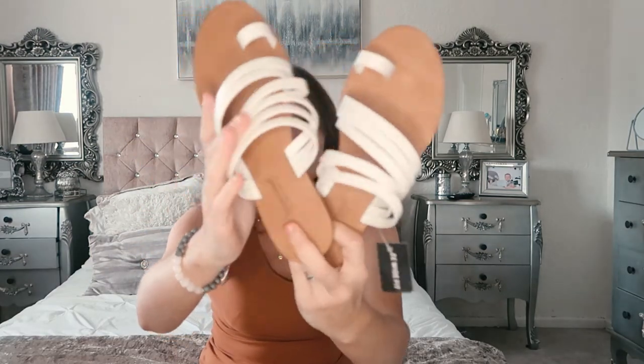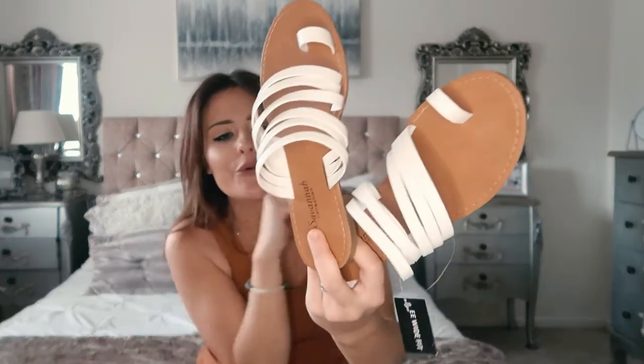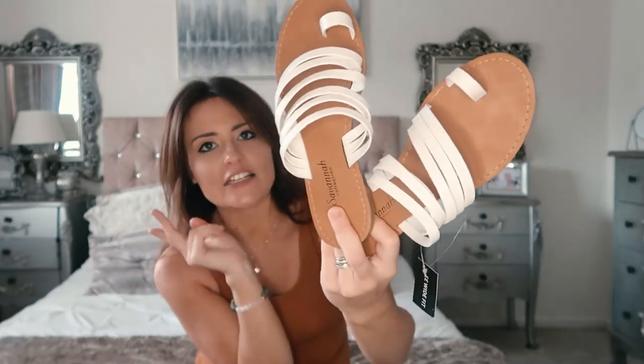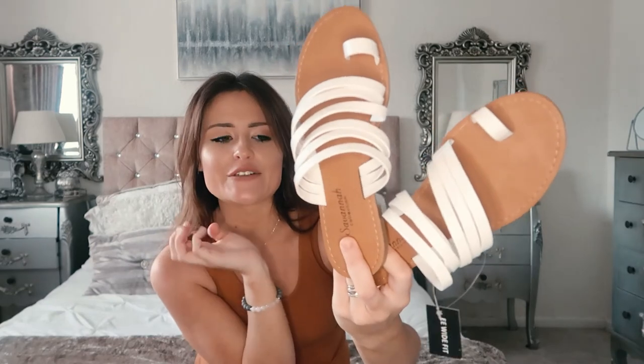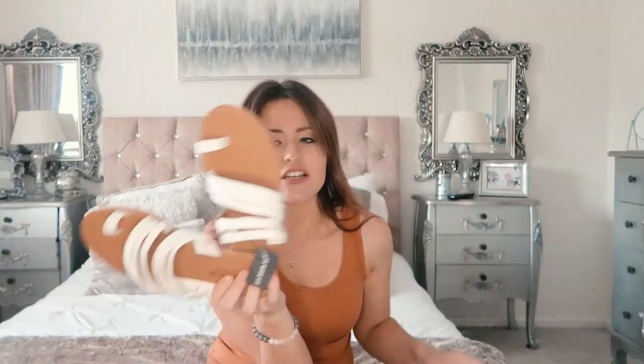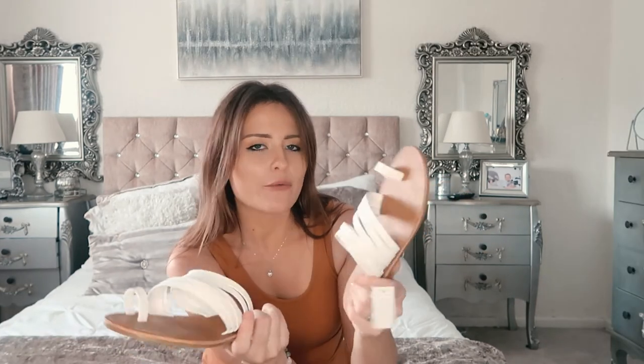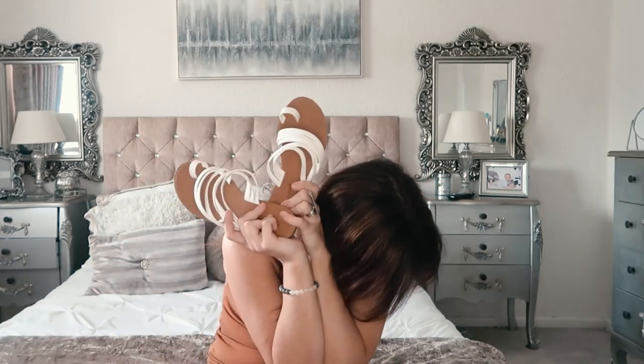I also picked up these really lovely sandals — they've got all these little straps and then one for your big toe. I got them in the wide fit because I've got wide feet — hobbit feet — and they fit beautifully. I'm not sure if they have them in the regular fit range as well, but they were only £12.80.